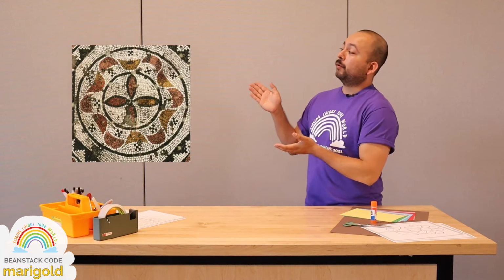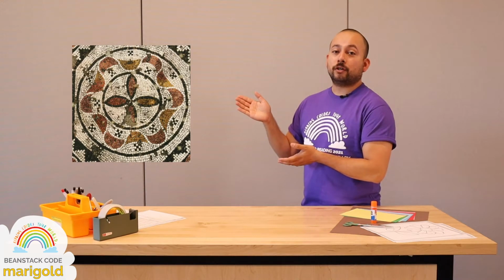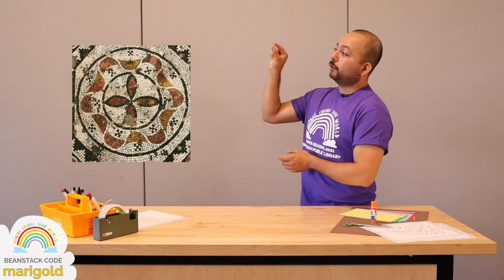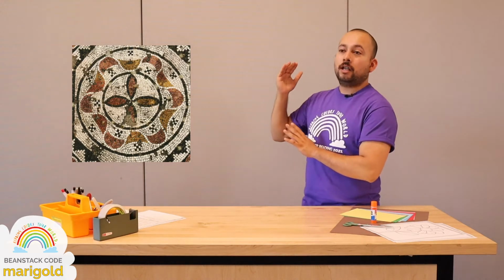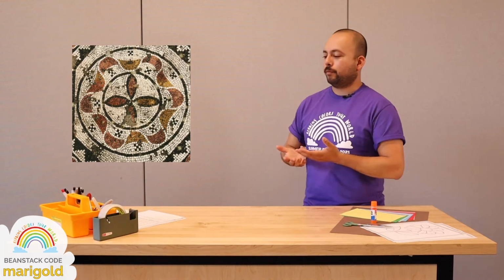Here's an example from a Roman villa in Lusitania in Portugal. And you can see all the different little pieces of stone that were different colors that were used to make up a larger picture or a larger pattern to decorate a room with, right?